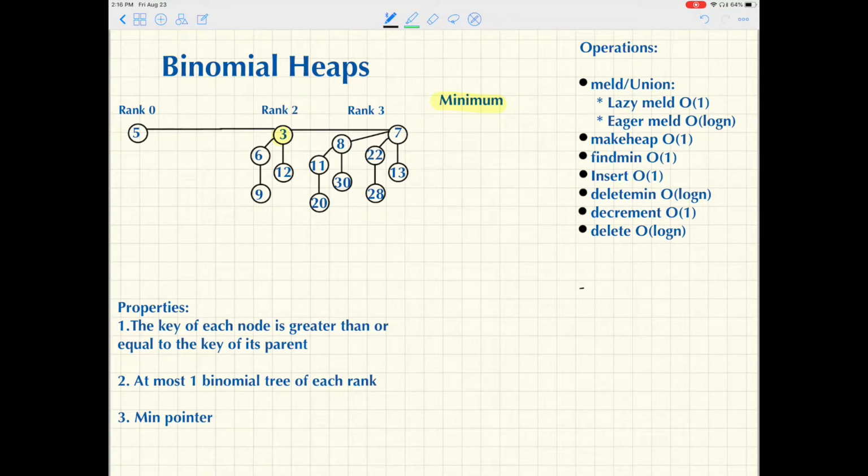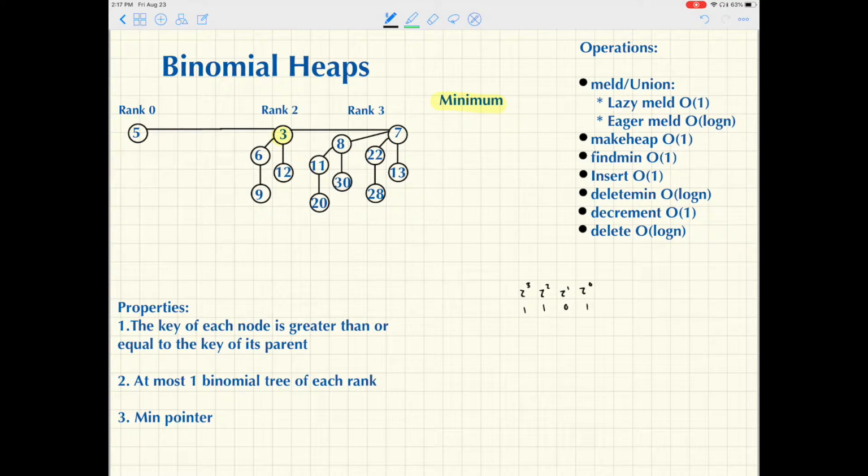So we have a binomial tree of rank 0. We do not have one of rank 1. We do have rank 2. And we do have rank 3. And what we get is the binary representation of the value 13, which is in fact how many nodes we have in our binomial heap. Keep in mind, this is not always the case with non-eager binomial heaps. For those, you must have some information about at least some sequences of operations performed.